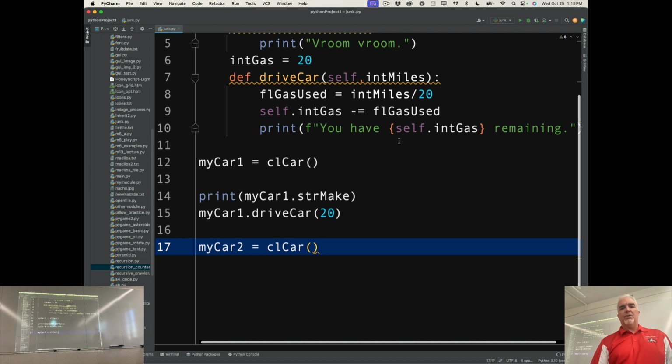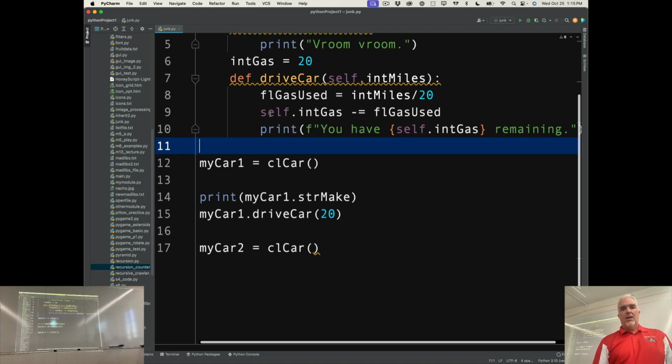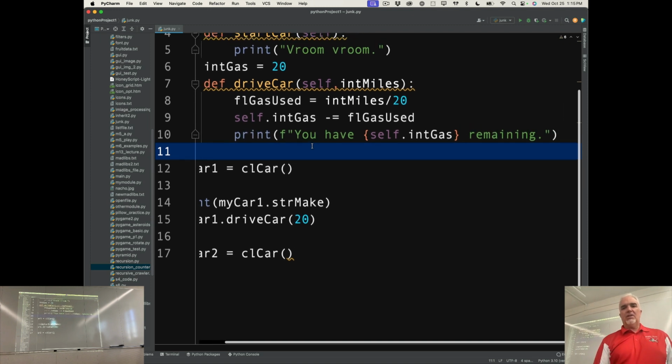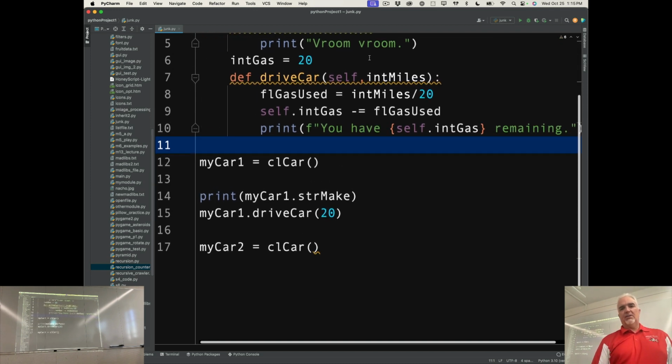I could have it return something, and then I could use that data for something. In this case, I'm using this method to modify a property internal to that car. I could have another method called fill up gas tank that reset that gas to 20 if I want to, or whatever.